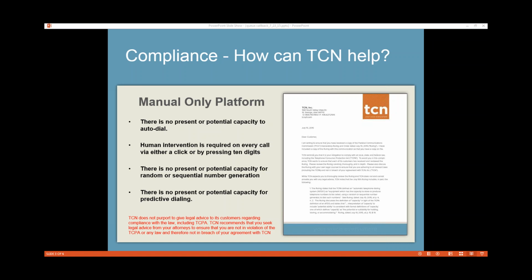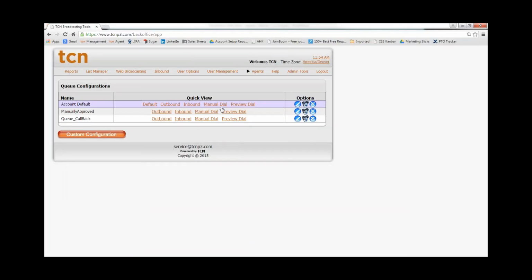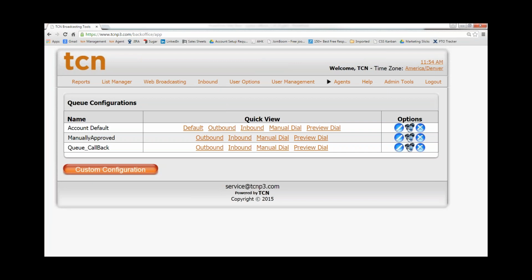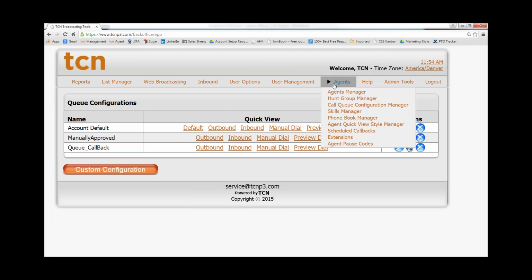Okay, thank you for the introduction, Bryce. So as Bryce had mentioned, the first feature that we're going to demonstrate today is the Q callbacks. So what I'm going to show you to begin with is on the management side, how you will set that up. It's one of these things that it does require some knowledge of how it needs to be set up. So if after this demo you want to actually get it set up, it would be probably best to reach out to our customer support team, and they'd be happy to assist you and help you set this up on your inbound IVRs. So what I have done is I've come here to the Agents tab, and I've gone to the Call Queue Configuration Manager.